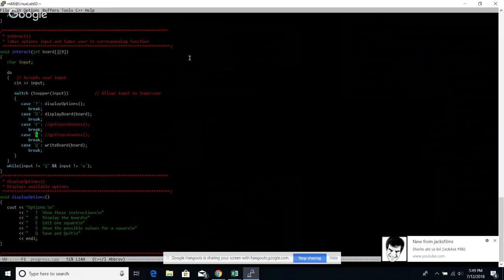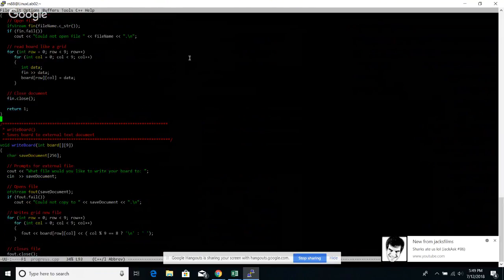S is where it's going to get weird. I'll show you this in a second. And then Q for break. And then this up here, toupper, means whether you put in a capital D or a lowercase d, it's going to uppercase it anyway, so that way it's going to register no matter what. And then down here it says basically cycle through this list of commands until the input is either a capital Q or a lowercase q, in which case it'll ask you to save, and then you can exit out.